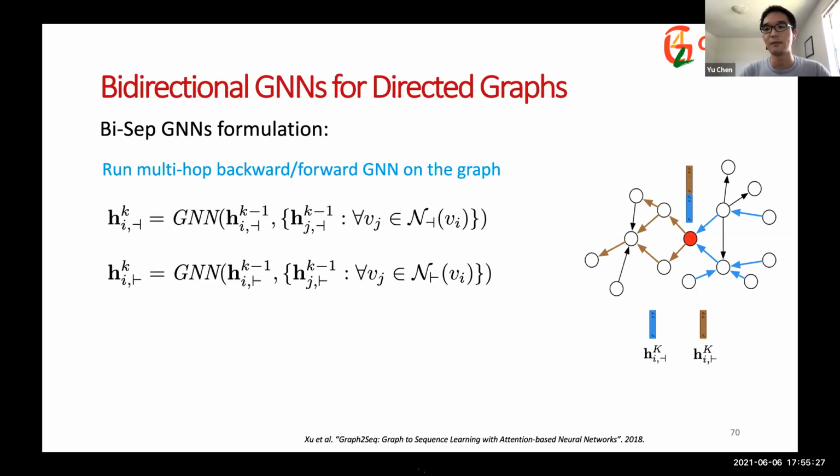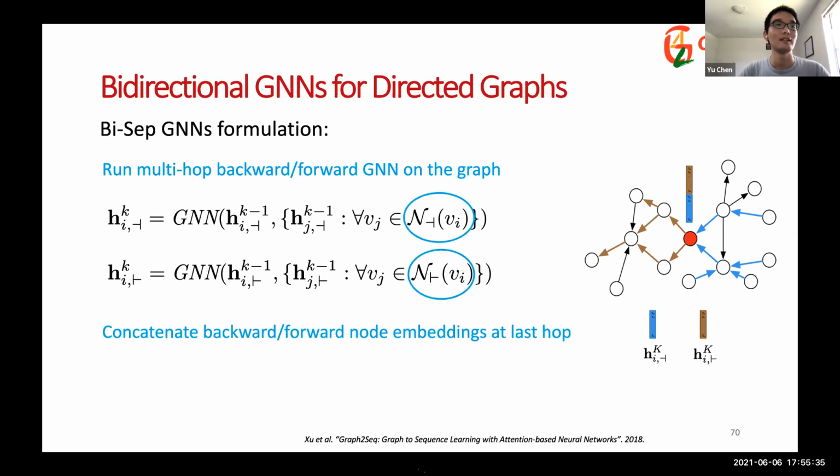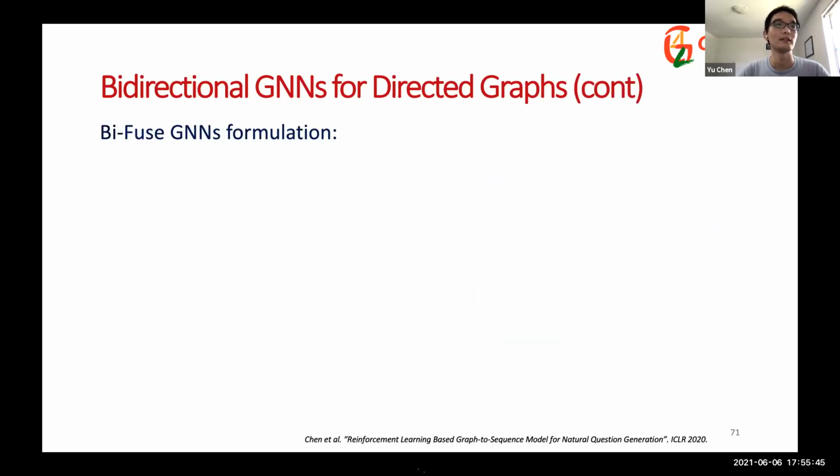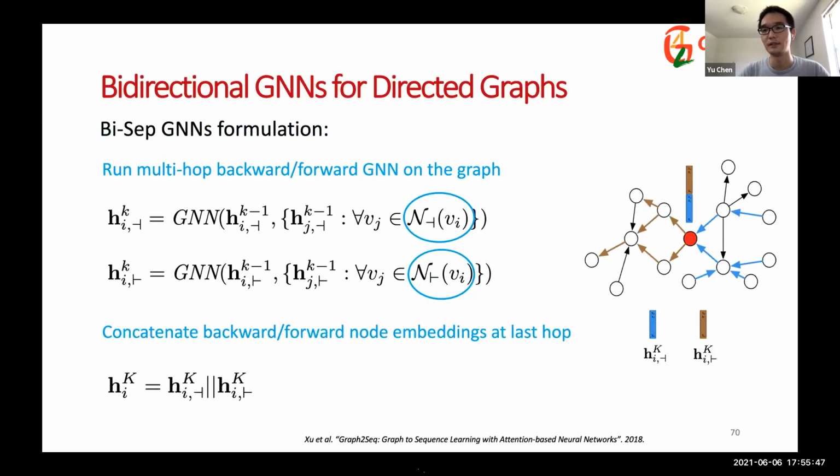Then at the final step, we get the backward node representation and the forward node representation. Then we just concatenate them at the last step, and we get the final node representation. We see that it's quite similar to the BiLSTM strategy.